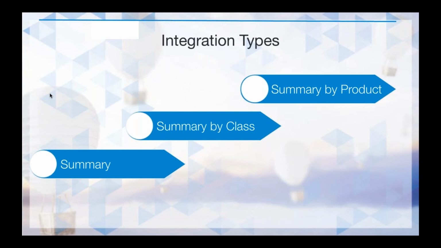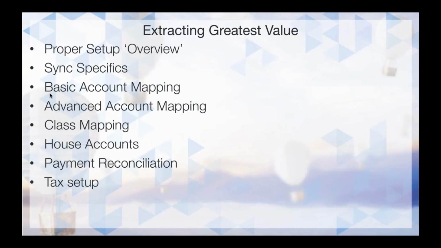Now, if you wanted to get more granular than that, we can go into summary by class, which would allow you to push your reporting classes from Revel into your accounting. So whether you're looking at your sales summary on Revel or you're looking at your P&L on QuickBooks, it's all the same language, it's all the same verbiage, and it jives. Then, of course, we can also go summary by product if it's absolutely necessary. If you need to know exactly how many bottles of milk you sell in a day, we can absolutely do that. And we would break down the invoice based on every individual product that was sold.